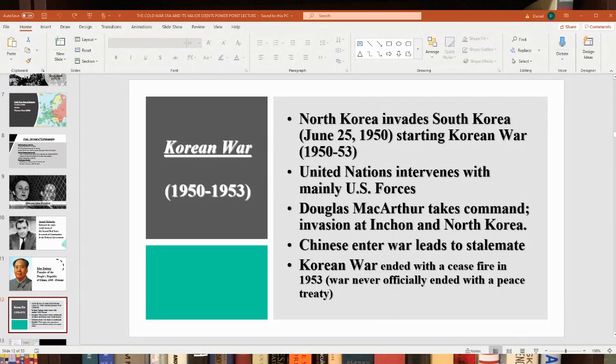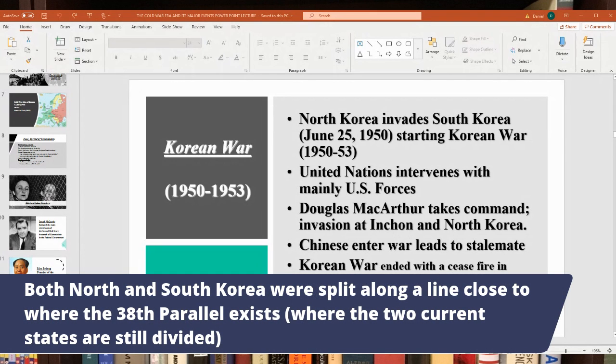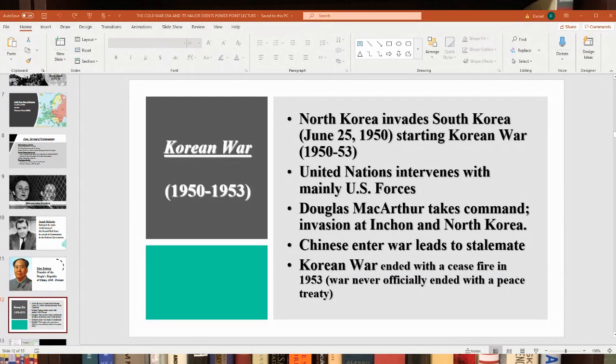So you got these two sides that are basically there. Both states, by the way, were divided at the 38th parallel. And they're still close to being divided at the 38th parallel. Not exactly, but that's where they're currently divided, with a demilitarized zone, of course, in the middle. In the 1950s, starting in 1950, the Korean War broke out. It's considered, like I said, one of the first big hot wars.